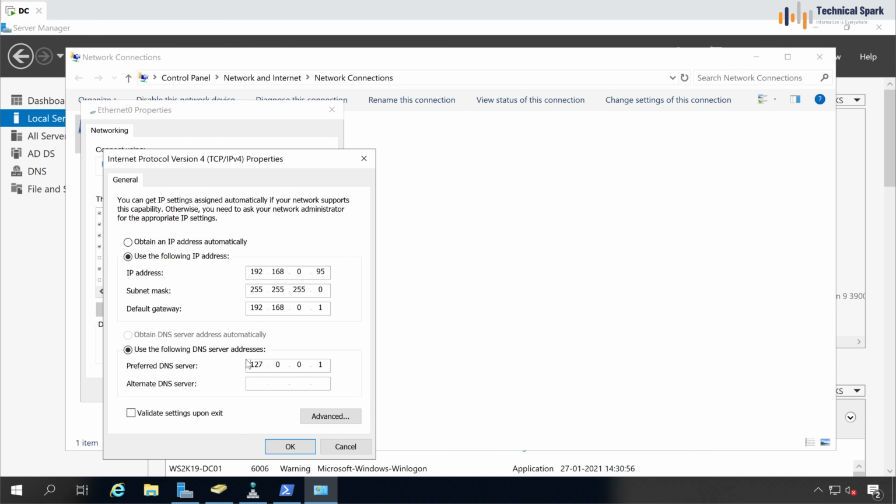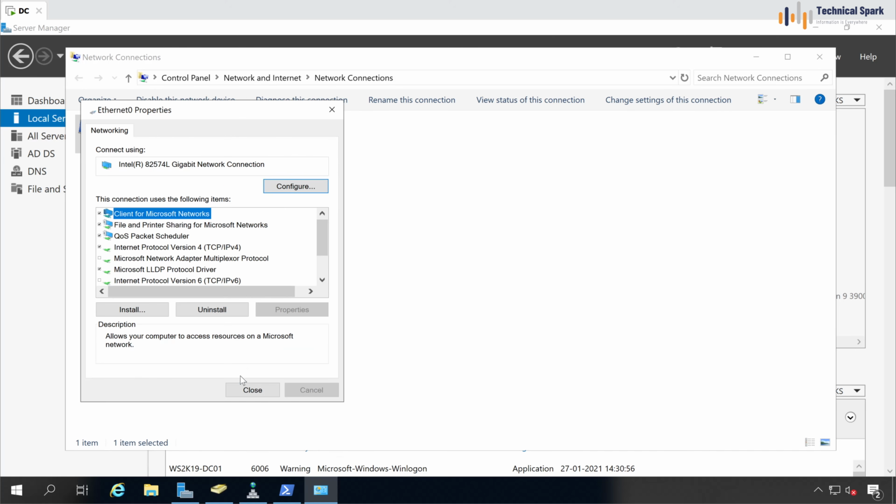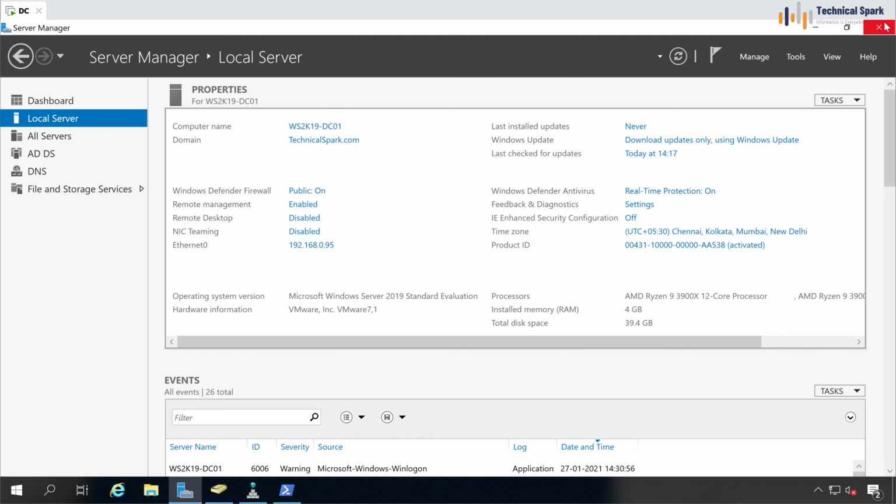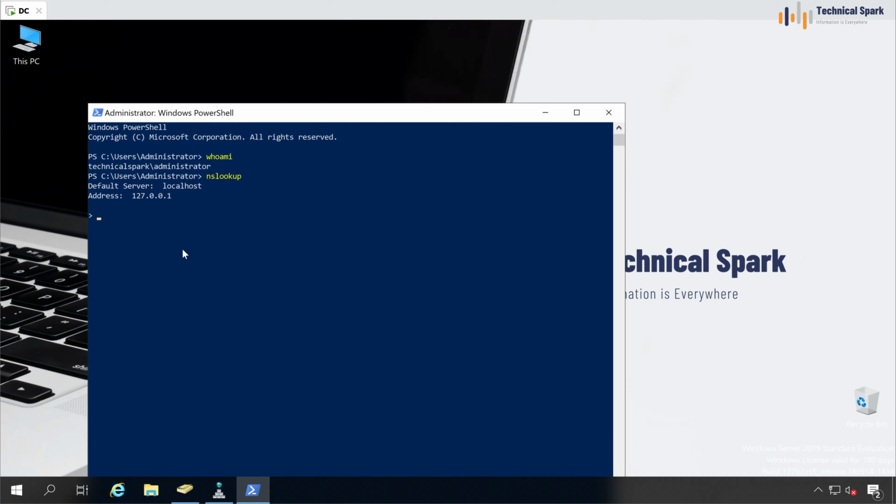So I'm going to remove that, and our IP address is 192.168.0.95, and mention the default DNS. This is optional, guys. Now click on OK, close, close. This is also close. Now we'll exit from this and again type the command nslookup.